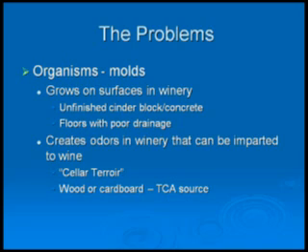If you have unpainted walls or ceilings or floors, it's best to seal them with some kind of a good solid paint that's going to hold up for a while and allow you to clean it off. And if you have wood or cardboard stored in the winery, move it out. Don't leave it in there any longer than you have to. This is one of the biggest sources of molds, mildews, and off odors associated with them.